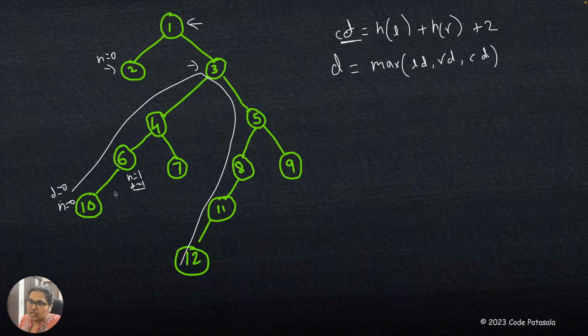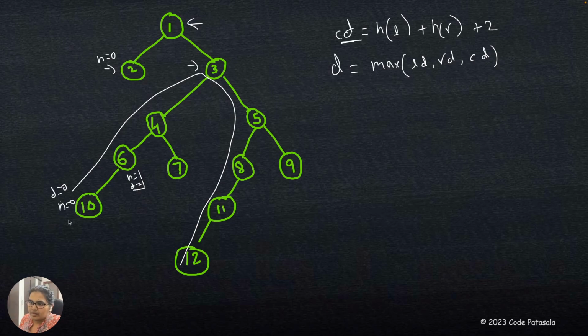Diameter is 1 because diameter is nothing but the maximum of left diameter, right diameter (here 0), and height of left plus height of right plus 2. So height of left is 0, height of right is minus 1, plus 2, so the diameter becomes 1.